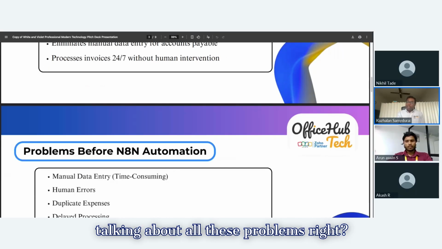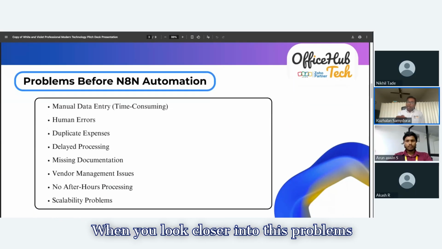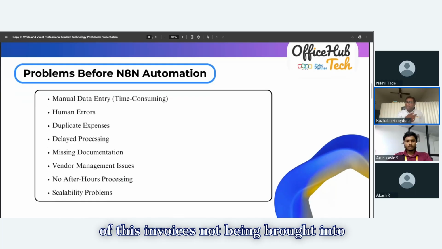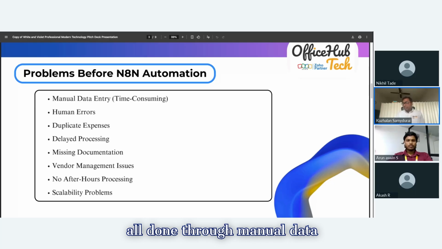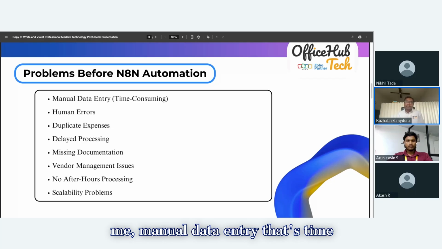When you look closer at the problem of invoices not being brought into your accounting system properly, today it is all done through manual data entry. That's time consuming, and there's human error.